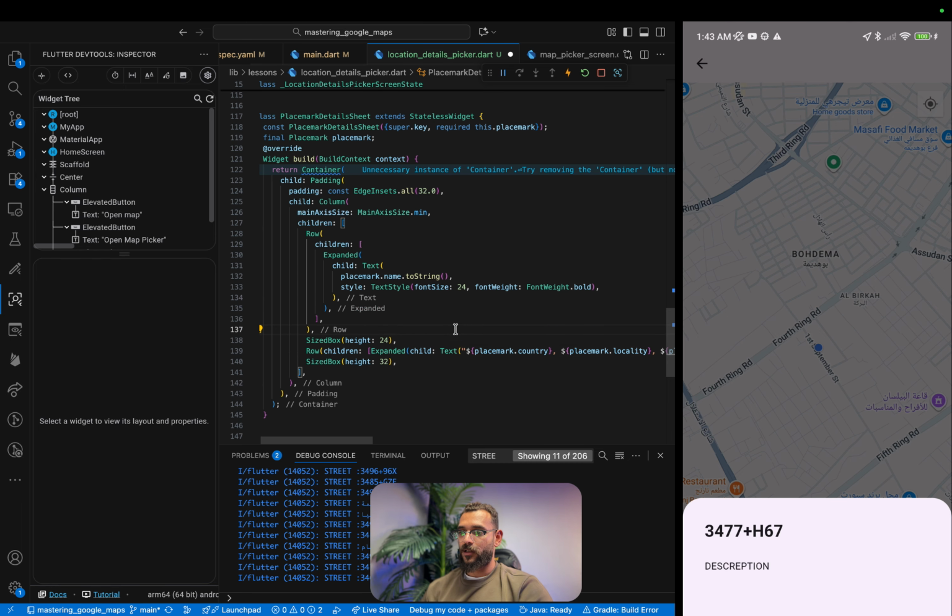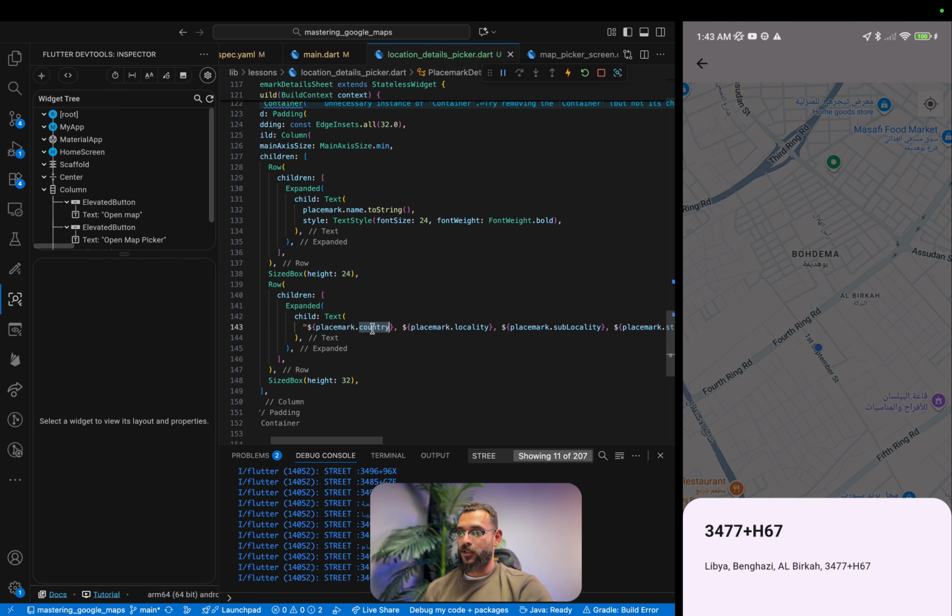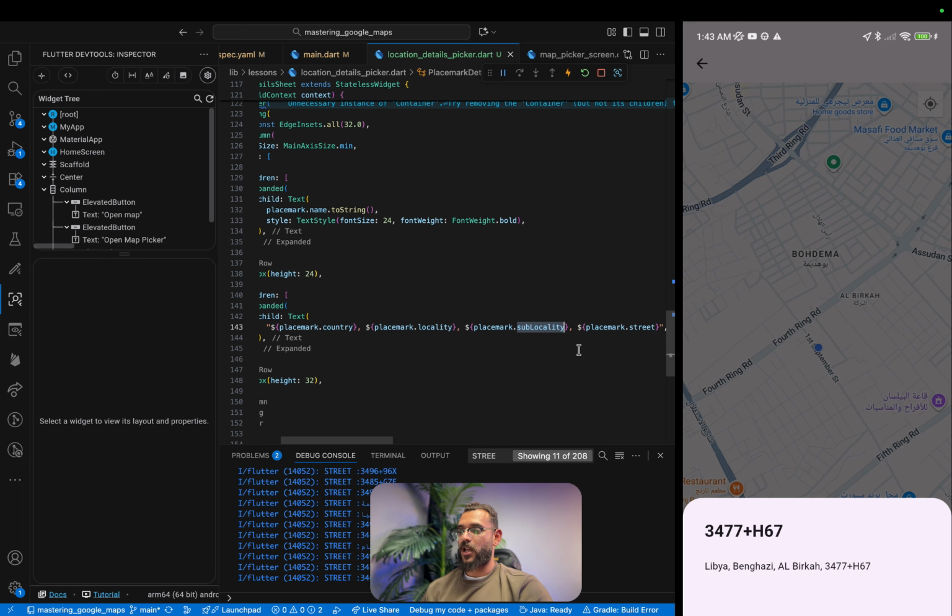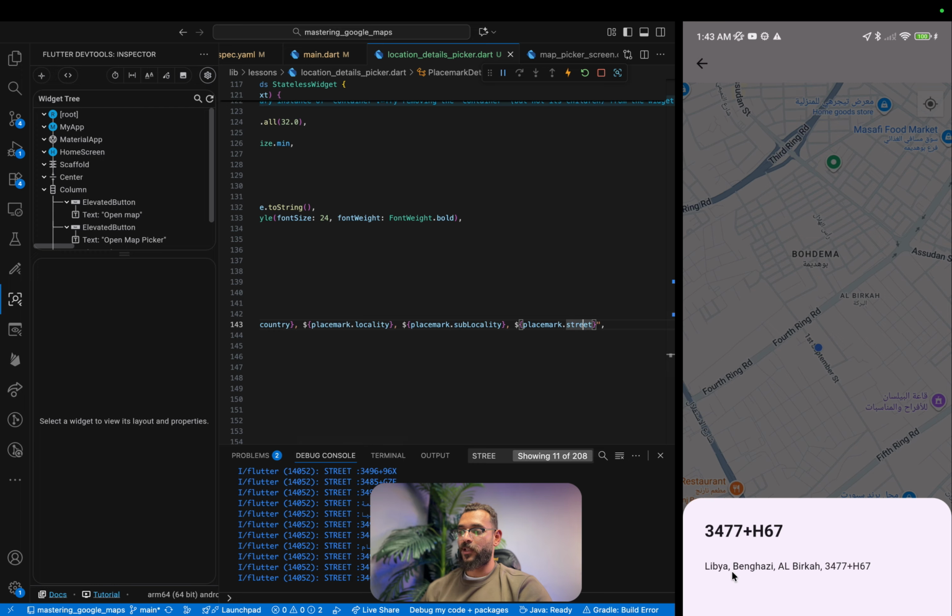And in this way, we just showed the details of the placemark, the country and locality, and then sublocality, and then street. Now we just show all of them, the country, the locality, sublocality, and the street.